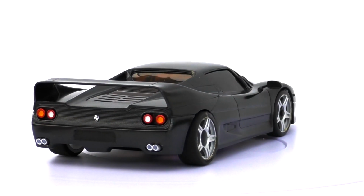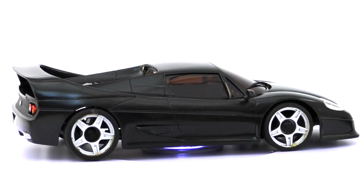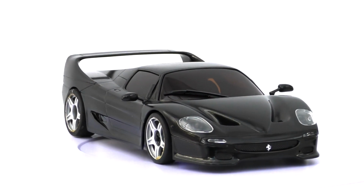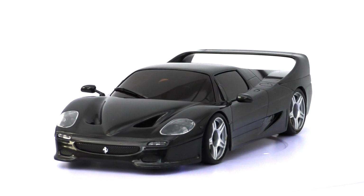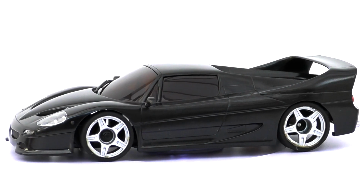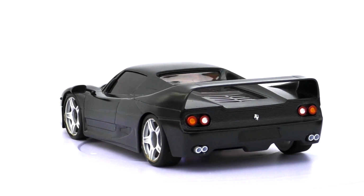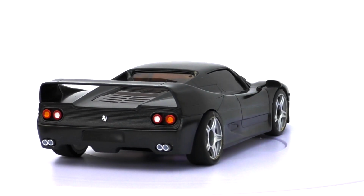Okay, so the F50 was the Ferrari extreme machine of the 90s, taking over the mantle from the F40. As with the F40, it was a celebration model, but this time it's heralding 50 years of Ferrari as a car manufacturer, albeit in reality a little early. At the unveiling of the new model at the 1995 Geneva Salon, Ferrari president Luca di Montezemolo stated that only 349 examples will be produced, one less than they thought that they could sell. A definite change in marketing strategy brought about by the change in the market conditions after the slump at the beginning of the decade.